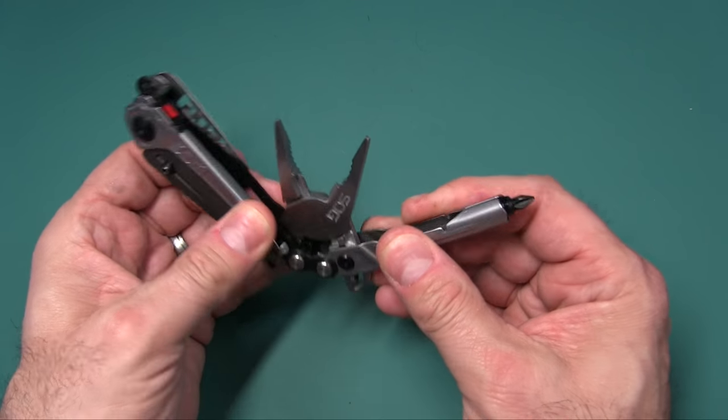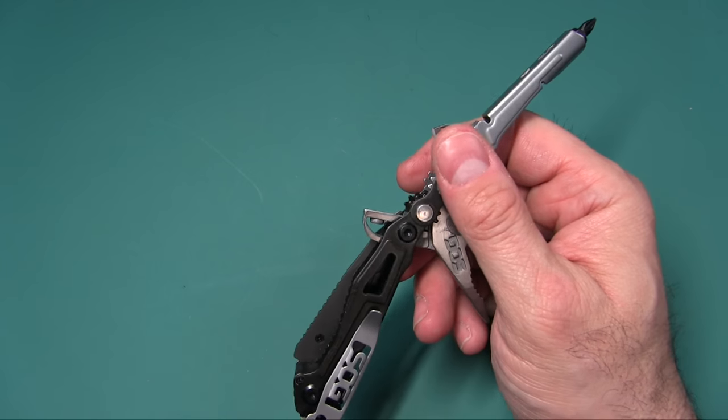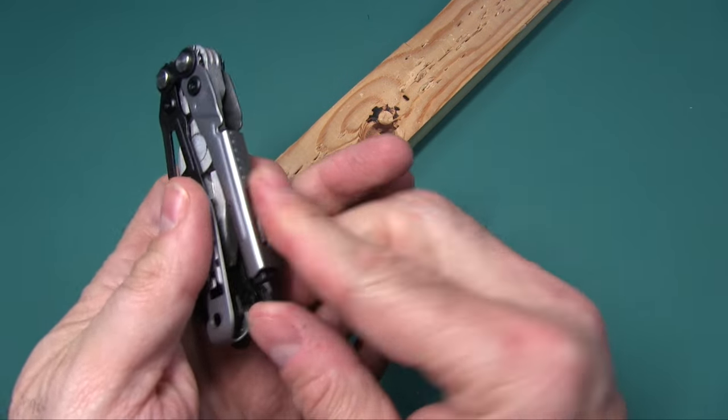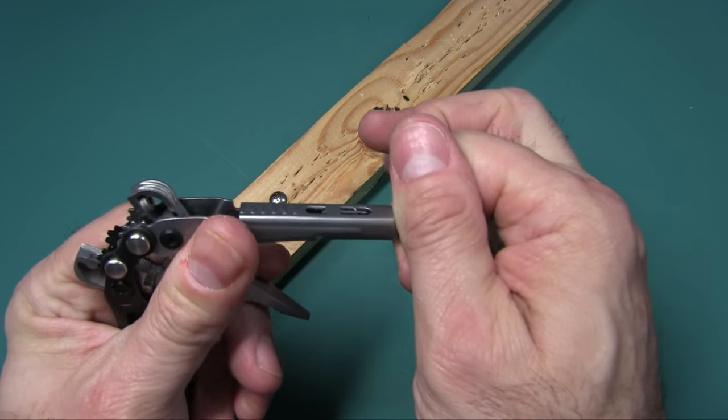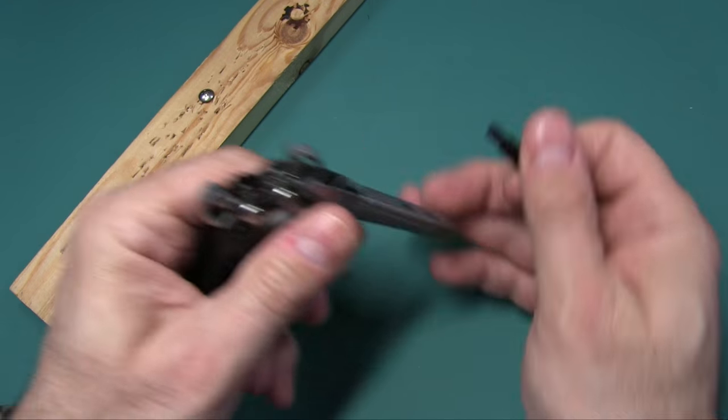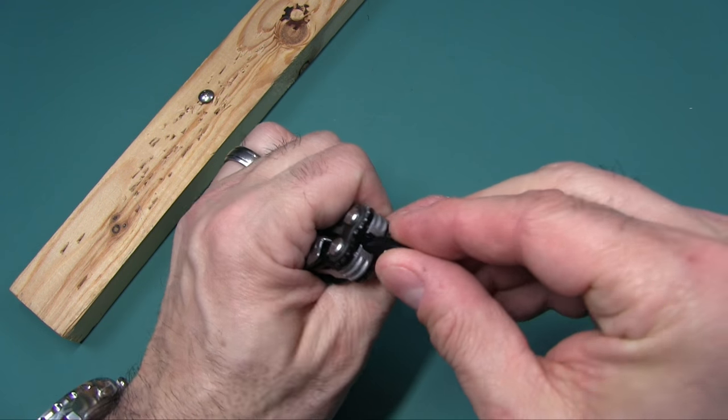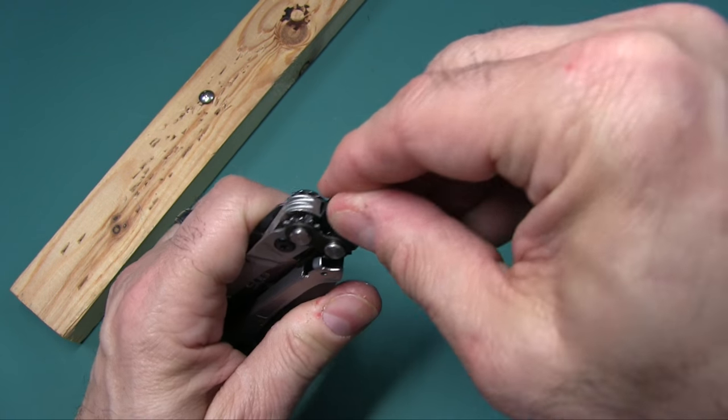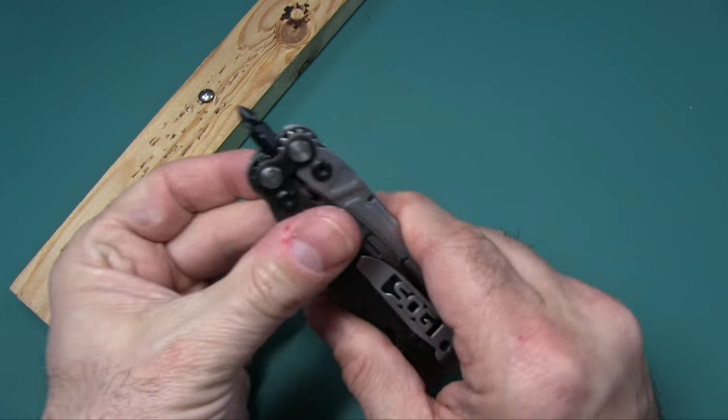So anyway, I went ahead and took a close look at this and there are a lot of things I really don't like about it. But first, let me demonstrate how this thing screws. What you do is you take the driver bit out of its stowed position, pull it out like that, and you see the tool is closed, you sort of stick it right in here. You might have to just open it up a little bit. Go ahead and put that in there and there you go.